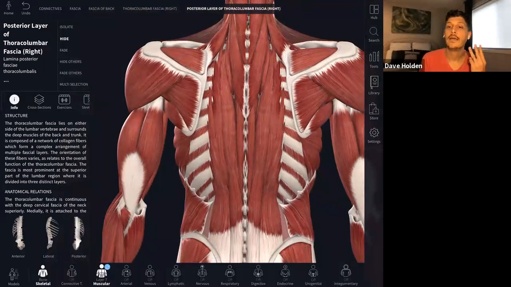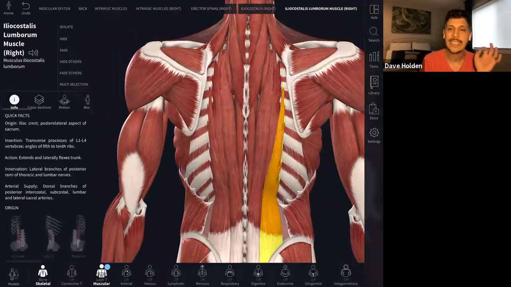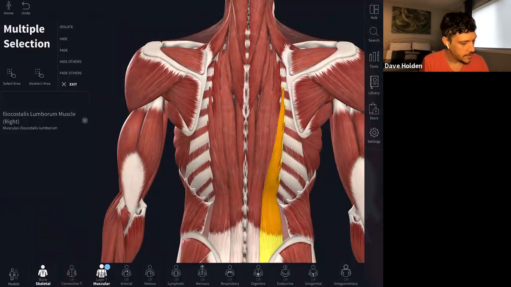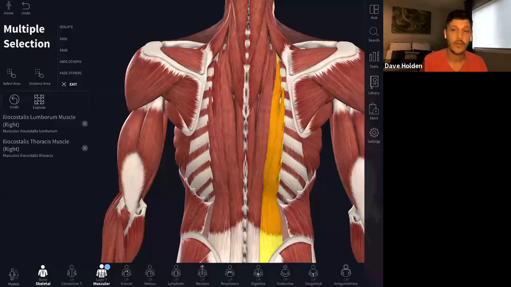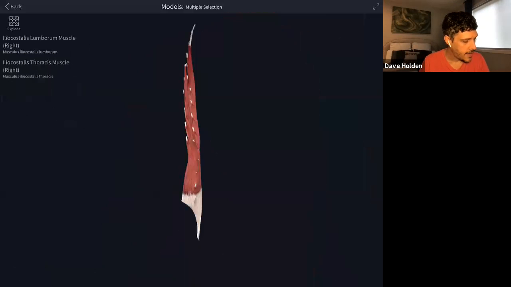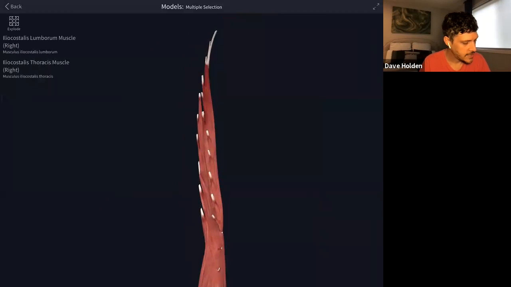Now, as we said, there are three muscles in this group. Let the names tell you what they are doing. The first I want to talk about is iliocostalis. There's several pieces. So you've got iliocostalis lumborum, that's the part that's in the lumbar. Then iliocostalis thoracis, that's the one in the thoracic region. And to isolate them, first of all, look at all those little end points.